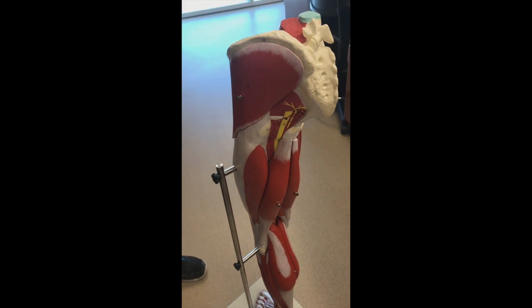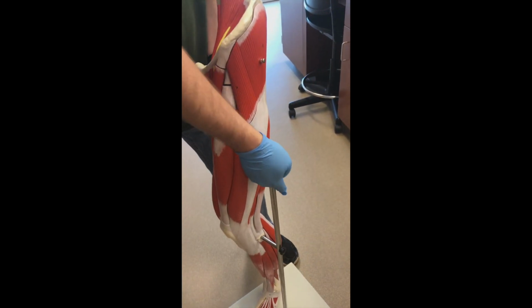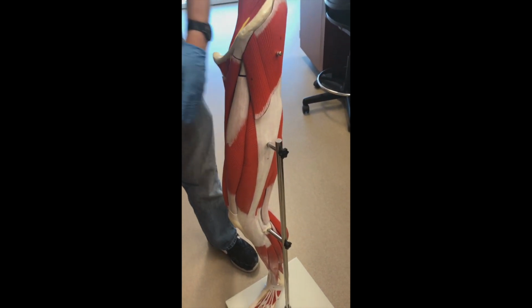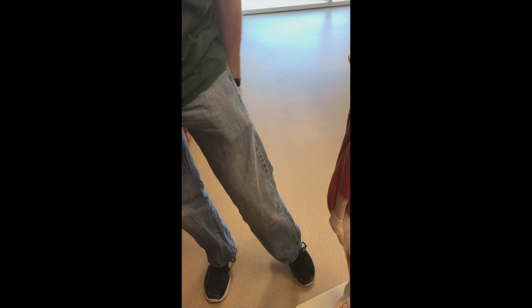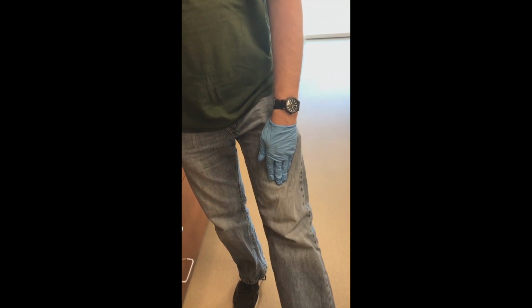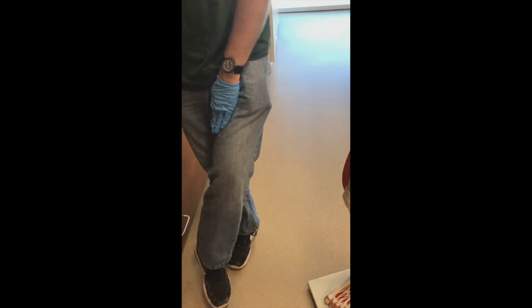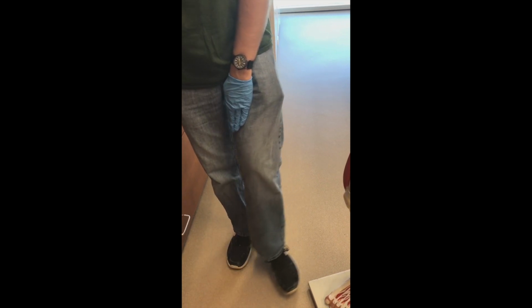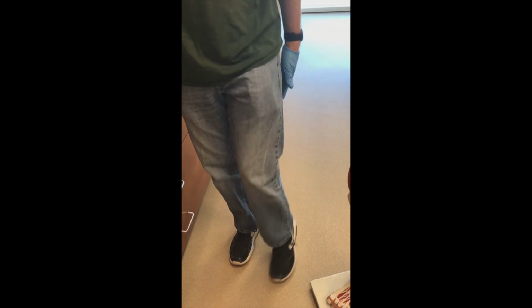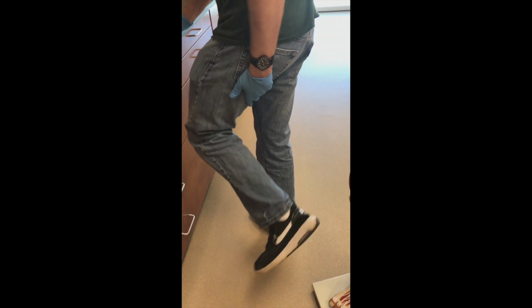When you get to the actual thigh and talking about moving the leg, there are certain compartments of your leg. So you have an anterior compartment, a medial compartment, and a posterior compartment. The anterior compartment is mainly going to be with extending that leg. The medial compartment is the groin muscles that allow you to move your thigh inward. And then your hamstrings on your back side, your posterior compartment, are going to allow you to flex your leg. So let's look at those muscles one at a time.